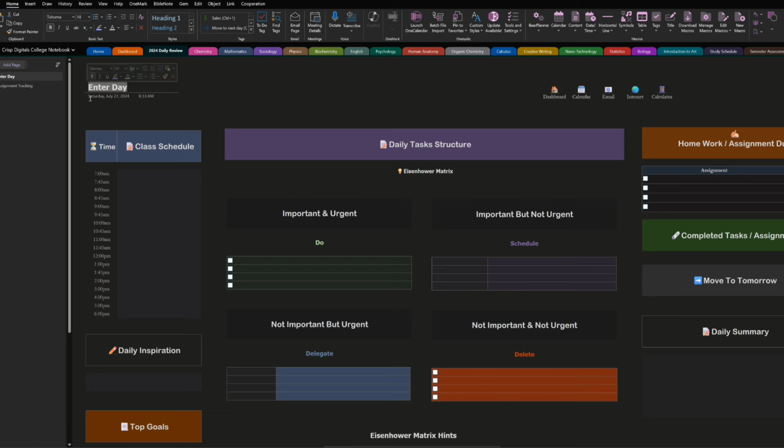But usually whenever you open a new day, it will give you that day. For example, if I click on this art page, see how this says Saturday. This was the day I created this particular section. But if I click on add, see, it gives me Monday, which is today, the 29th. I'll just use this one, and every time you create a new one, you click a new day, you're going to enter the day.